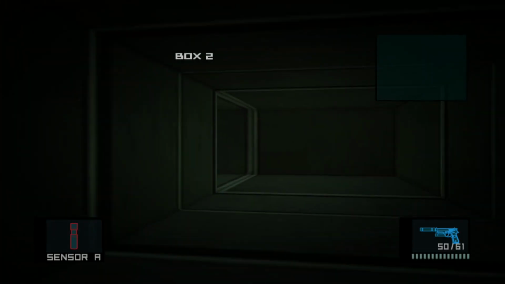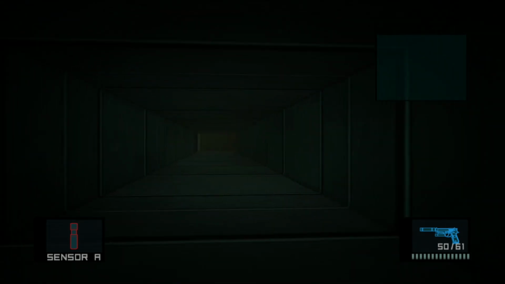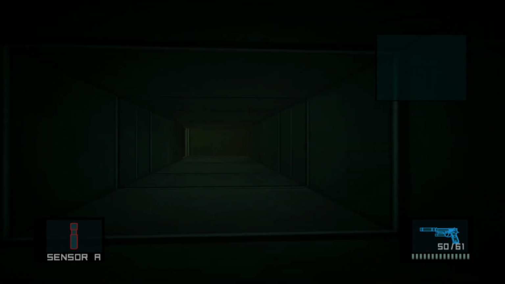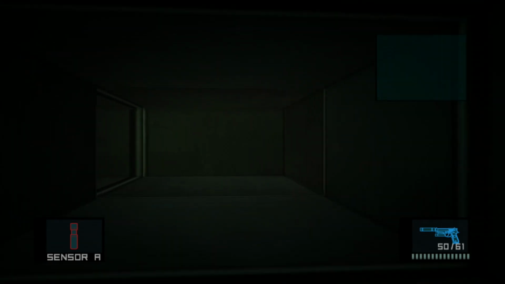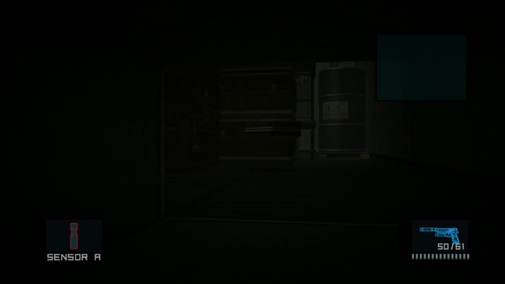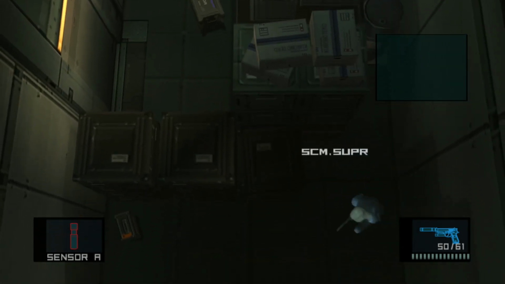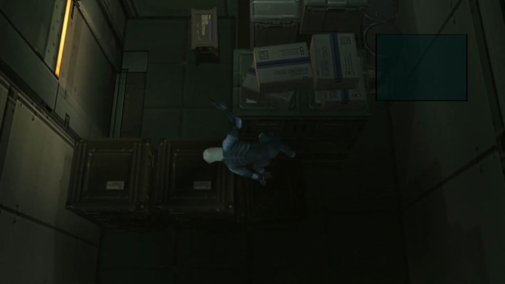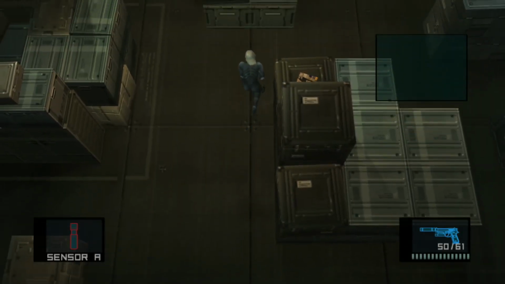Right, grab this cardboard box. Come through this vent. And this is how you get a Socom suppressor on EC. I'm not quite sure if it's here on Extreme, so I've not got this far with my planning. I only got up to Stillman. Yeah, grab a Socom suppressor, guys, grab Socom bullets, and then jump up these barrels, drop down in the middle. No need to get a mine detector because you don't have a radar.